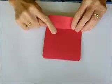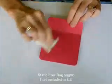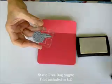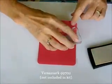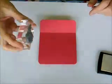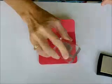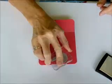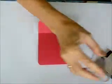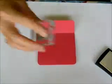And then we're going to stamp and emboss the grape leaf on the front. So we're going to go ahead and use our ecstatic bag on that. And this time we're using Versamark and the grape leaf and vine stamp. And you're just going to randomly stamp it on the card front. And again, I like to turn my stamp as I stamp so it looks more random. Okay, and make sure you go off of the cardstock as well.